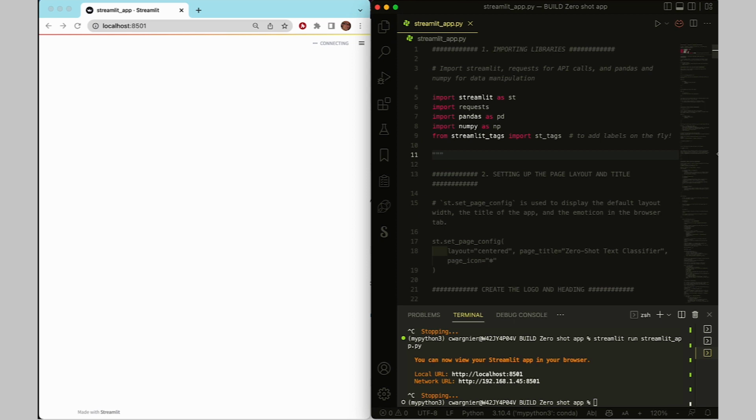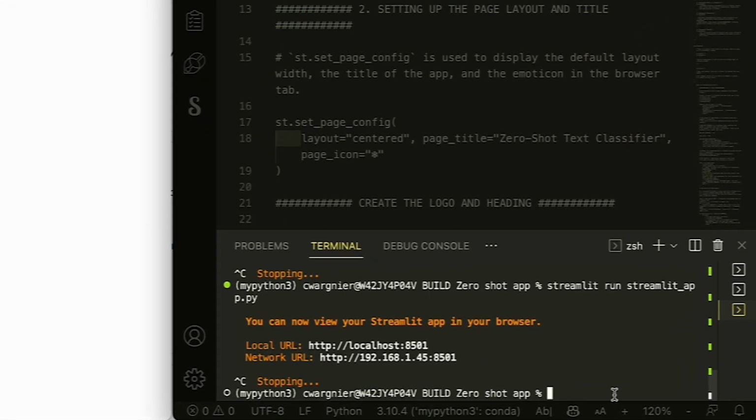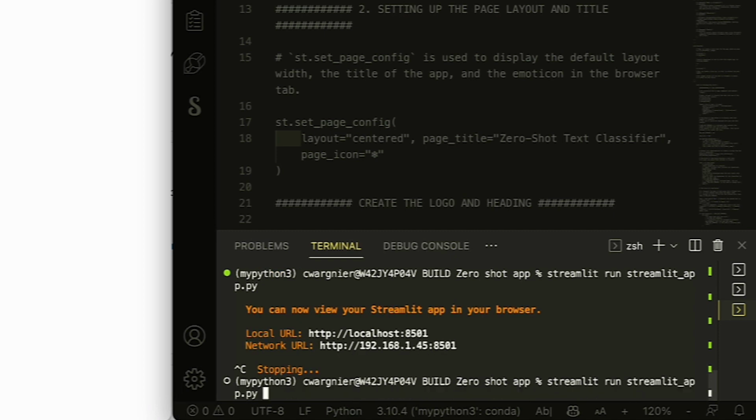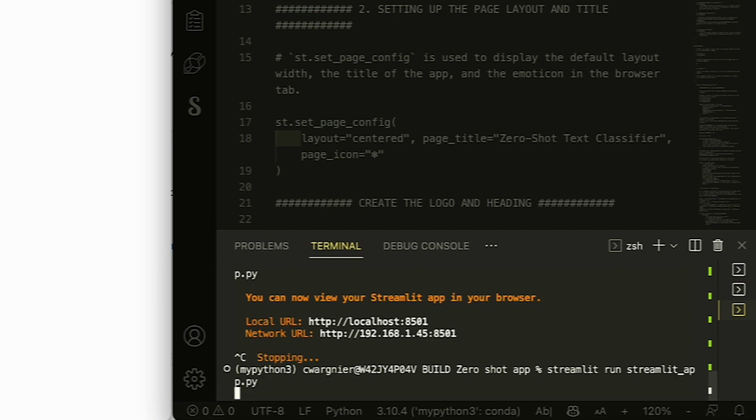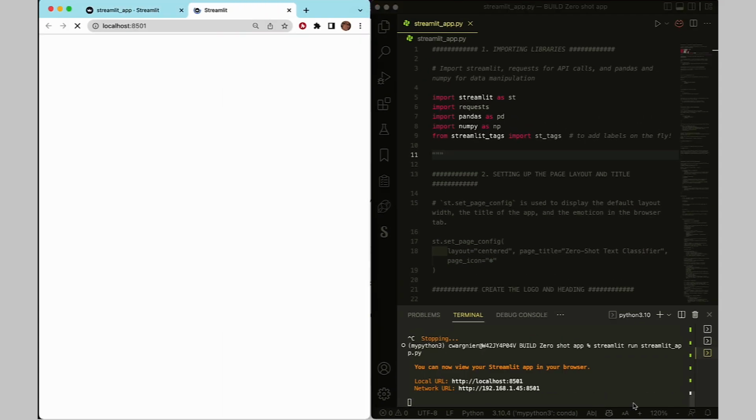So here we are. We have our Python file, streamlit_app.py, and we want to launch Streamlit locally. So to do so, you go into your IDE, you open the terminal window and type streamlit run, and the name of your Python file. Again, in this case, streamlit_app.py. You press enter. What it will do is open a local server in your browser that will display your application locally. The magic is that every change in the Python file will be reflected on the fly as soon as you press save. This is quite handy, right?